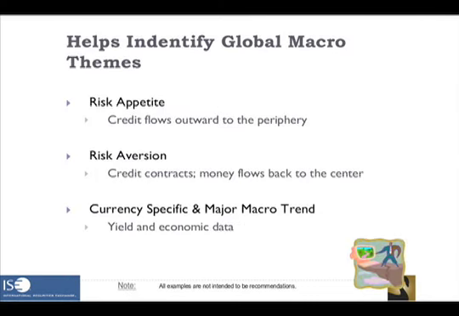Obviously, the key point of using these correlations is to identify the key themes out there. We think of the key major market themes as two: risk appetite and risk aversion. Risk appetite means credit is flowing outward to risky asset classes outside of the U.S. to fund other asset classes in the world. China is the poster child, money moving to China or other emerging markets to get access to higher growth, riskier areas, whether it's in emerging market bonds or stocks, those types of things.